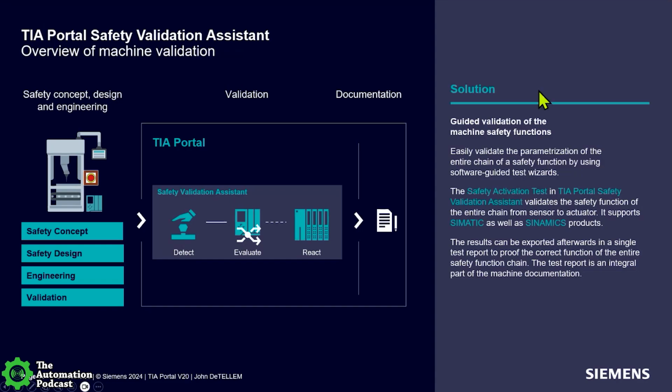And the final step to this is the documentation. We want the machine to be safe, but we also want that documentation to prove that we did our job to validate the safety is functional when we walked away from the machine. So this is a pretty cool thing. And it might be another topic that we come on board with you, with Garrett, on some of the new safety I/O that's part of our ET 200SP I/O and our machine mount I/O related to safety in version 20, and this feature here, to get a deeper dive into understanding there.